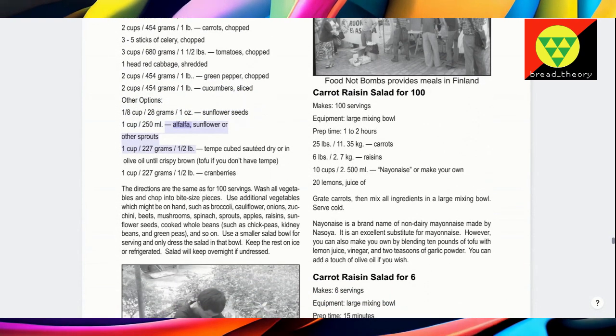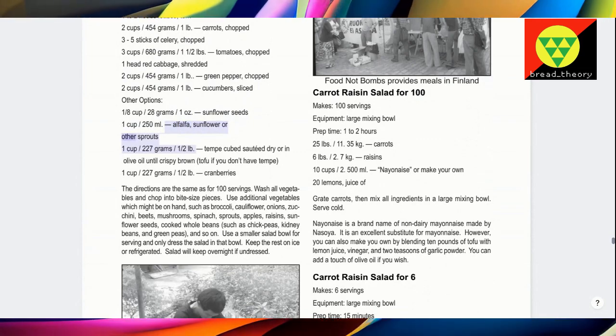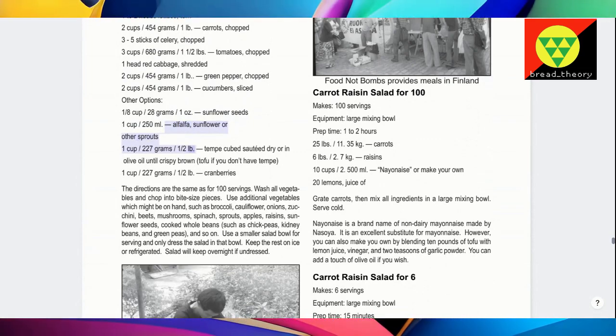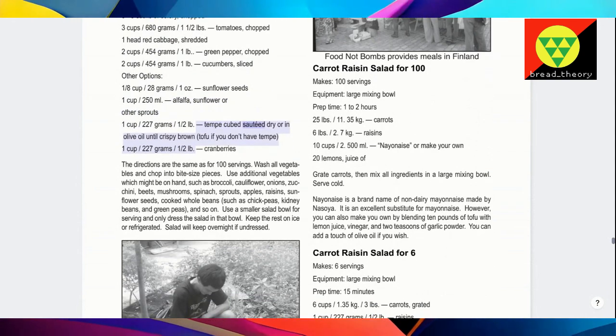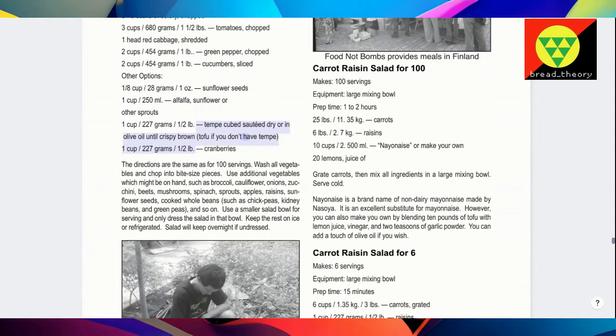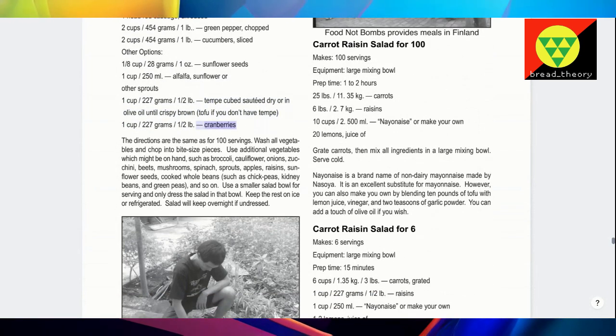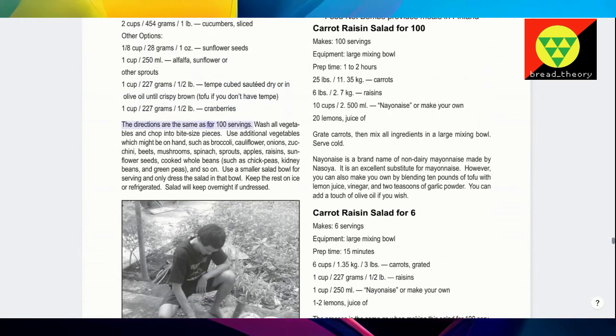Sunflower seeds, 1 cup, 250 milliliters; alfalfa, sunflower, or other sprouts, 1 cup, 227 grams, 1/2 lb; tempeh cubes sautéed dry or in olive oil until crispy brown, or tofu if you don't have tempeh, 1 cup, 227 grams, 1/2 lb; cranberries. The directions are the same as for 100 servings.